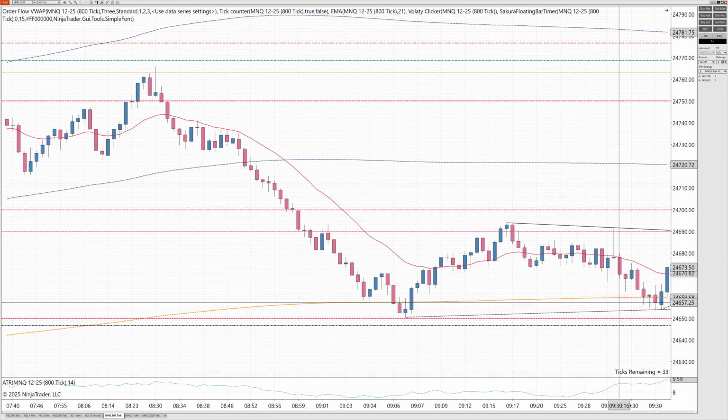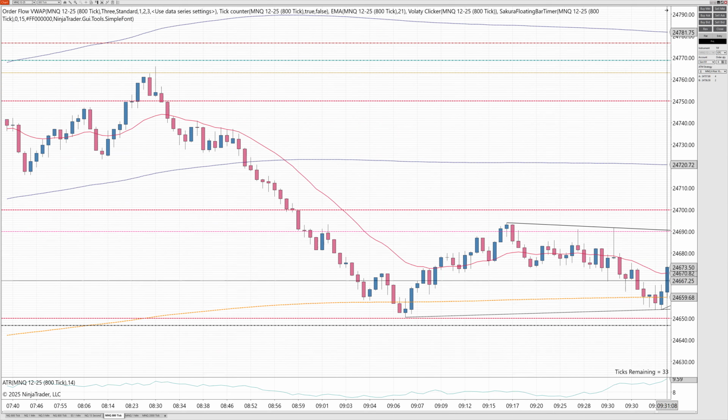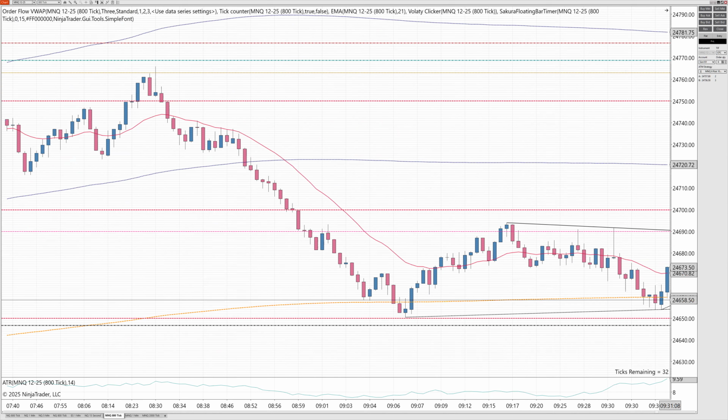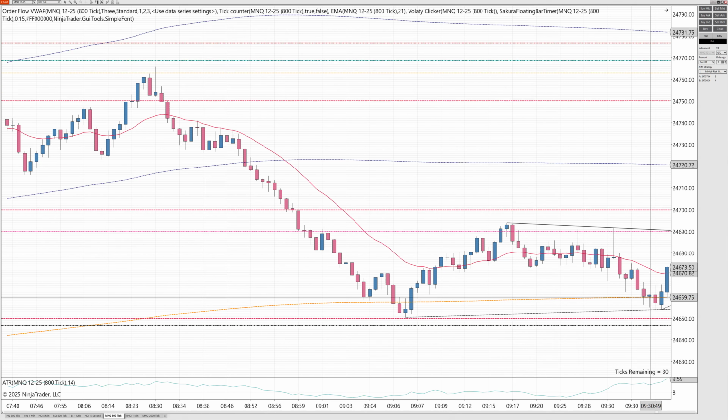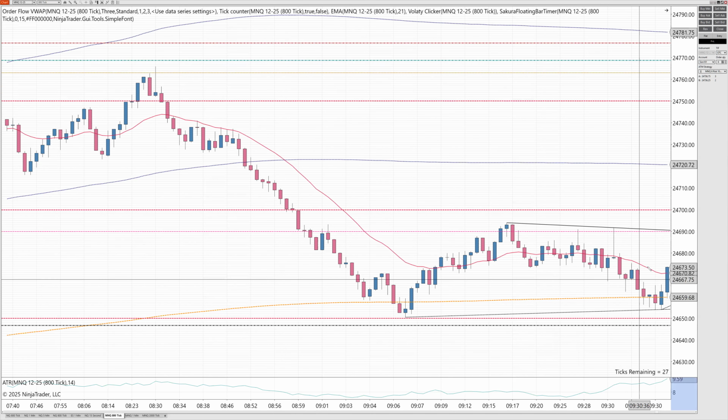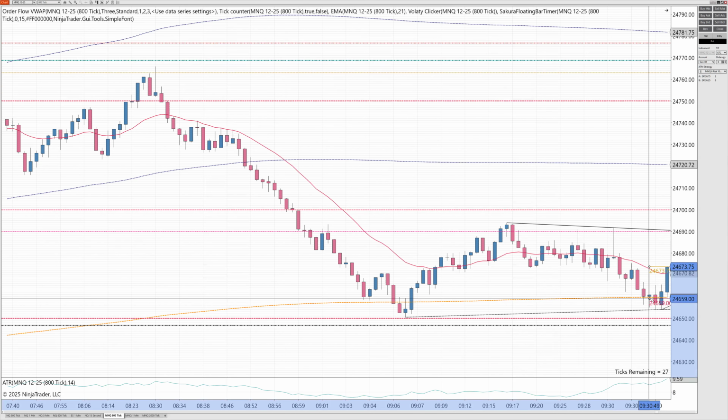And for me, the next trade right here around 9:30 open, this is 9:31, is this candle. This candle is a nice bounce off of VWAP. And by the way, this is the 800 tick chart for the micro Nasdaq futures. I really like it because it presents a lot of trading opportunities, and the candles typically are a lot smaller, so you're not risking as much as if, say, the 1 minute, 5 minute, or 15-minute candles. So this is our setup right here.